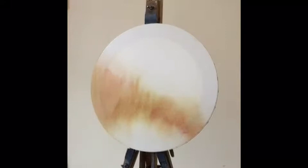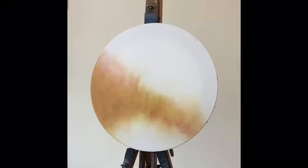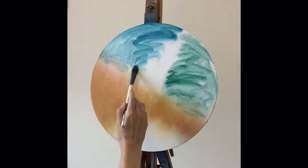So you can see we've built up a few layers of colour here. I think this is about 5 layers, and I like to do that just like I say to bring this luminosity to the painting. Each layer shines through from the previous. So now, again, the yellow is completely dry, all of the layers. We wet the canvas again and we start adding in colours straight on top.